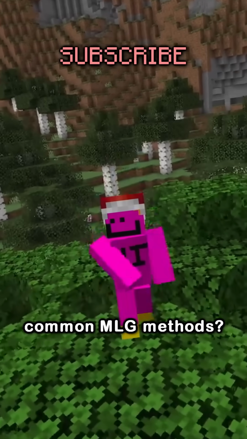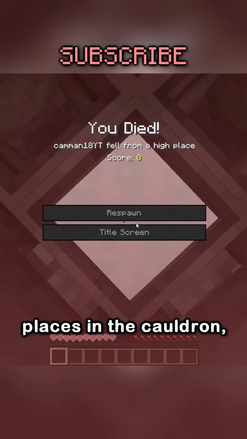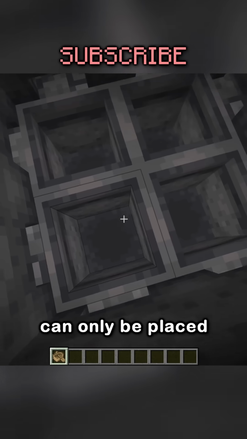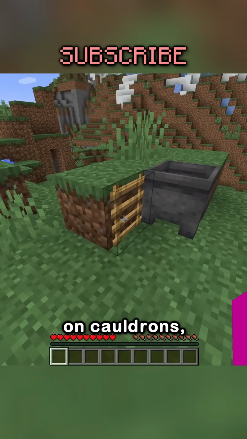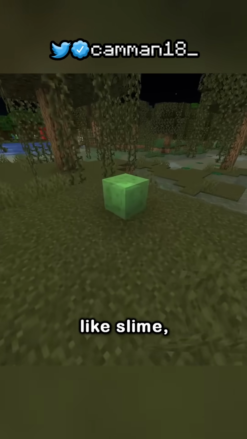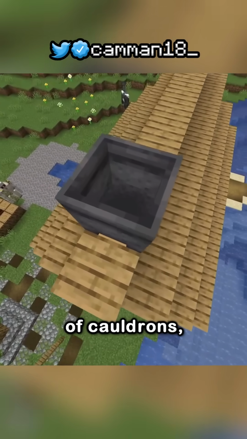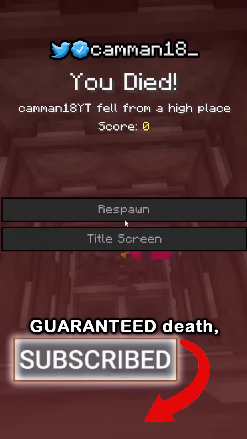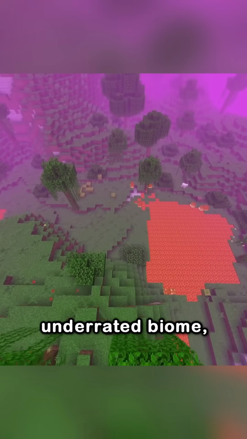What are the most common MLG methods? Water bucket places in the cauldron. Powdered snow places in the cauldron. Boats can only be placed on the tiny edges. Ladders can't even be placed on cauldrons. That just leaves uncommon blocks like slime and hay bales, but these are super hard to do because of the depth of cauldrons. And on top of an almost guaranteed death, you can also put hoppers below to collect the loot.